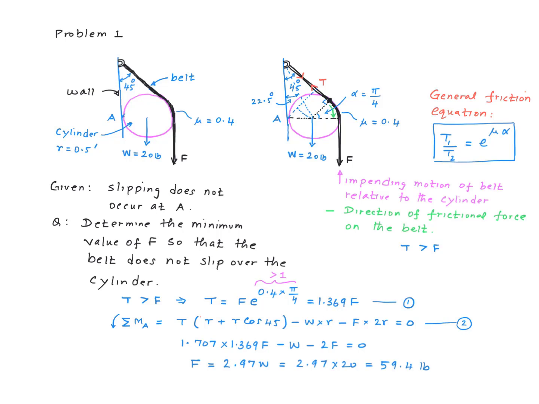So they go in as negative terms in that equation. So we have two equations, two unknowns, and solving the two equations simultaneously, we get a value of 59.4 pounds for F. This is the minimum force that we need to apply on the belt in order to hold the cylinder in equilibrium. We know that this force is proportional to W, right? And therefore, for example, if I were to double the weight, the value of the force needed to hold the cylinder is going to be double too. From a physical, intuitive point of view, this makes sense, right?